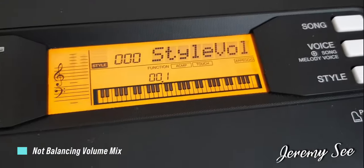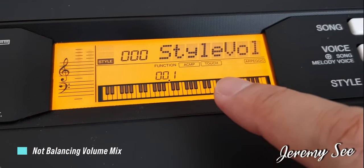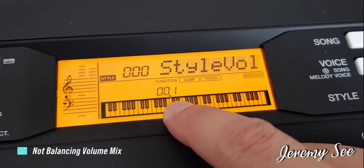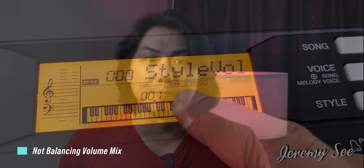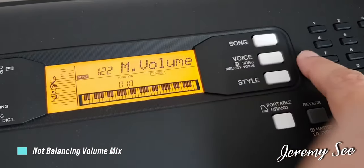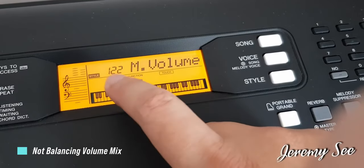Turning on dual voice layers and keyboard voice splits is pretty nice, but on this keyboard you can take it one extra step further and adjust the volume mix between your different voices as well as the rhythm and accompaniment for a professional polished sound. You want to make sure the rhythm is not drowning out your melody, or that the voices are mixed in a way that conveys the mood of your music. I explain how to use these features in my video manual, so do check it out.